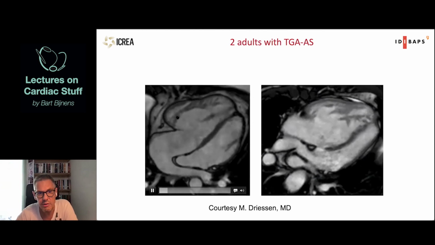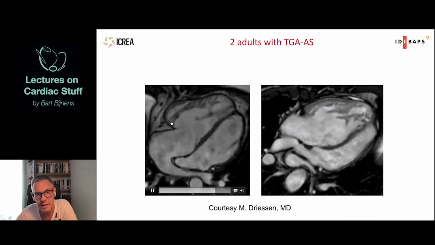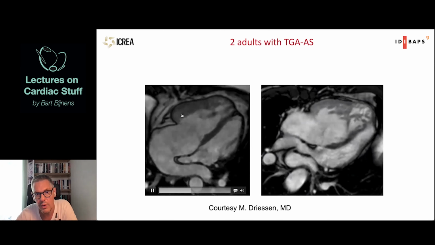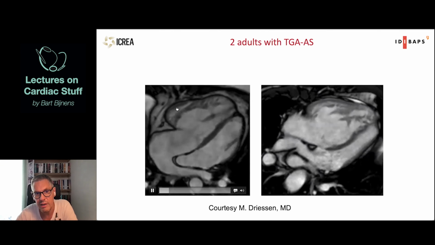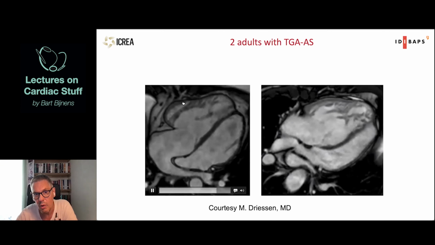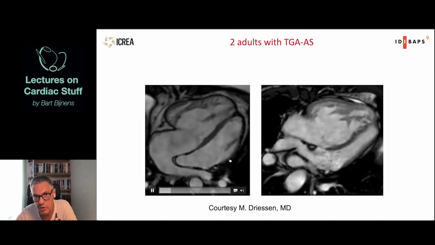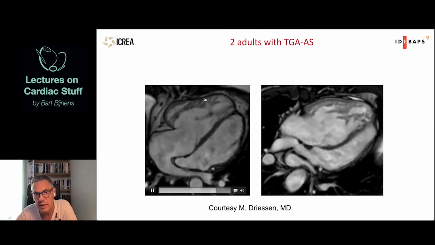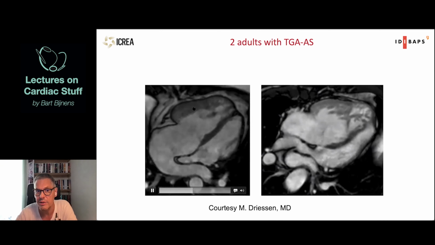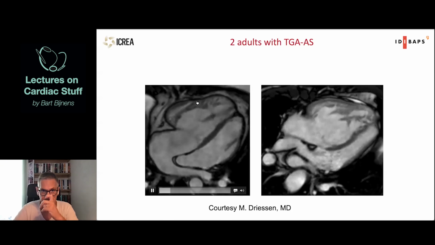Here you see some others. So here you nicely see again this large trabeculation. So here, the shape of the right ventricle, and you see that the wall, instead of going smoothly, so a left ventricle will always have a smooth curvature, you get this angle in here because of the connection of this right ventricle.